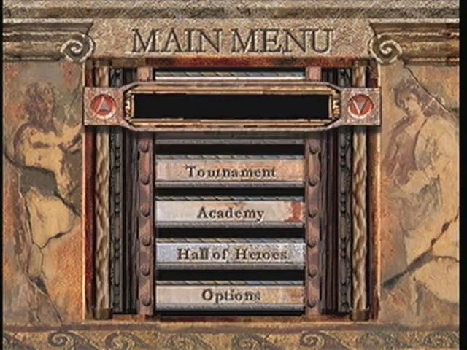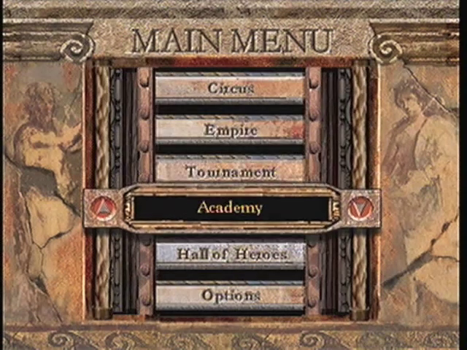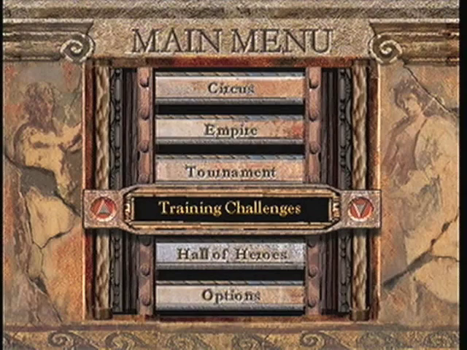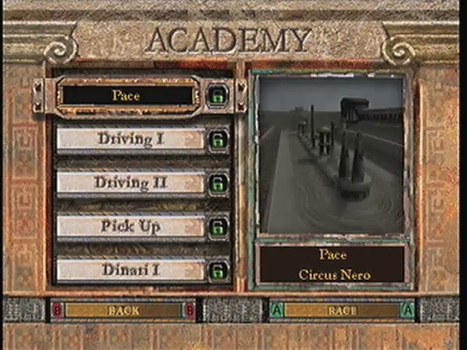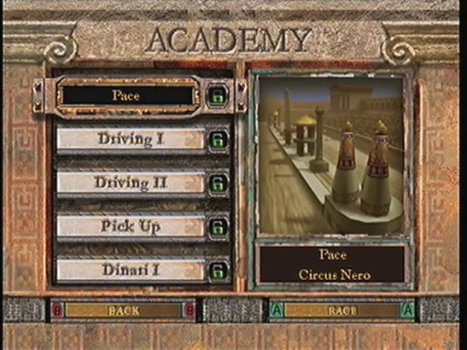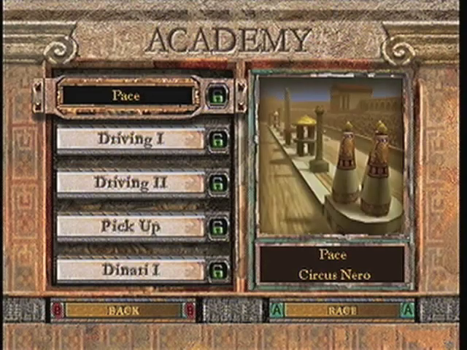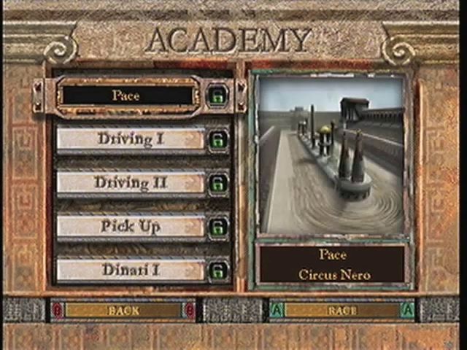So let's go ahead and do career? Or let's just start out with a regular arcade race. Or was there a tutorial? Because training challenges, let's try a training challenge, just to see what the heck we're doing here, because I have no clue. There's no instruction booklet. I got this off of Gamefly, so I have no instruction booklet. So we're going to learn some stuff, I guess.